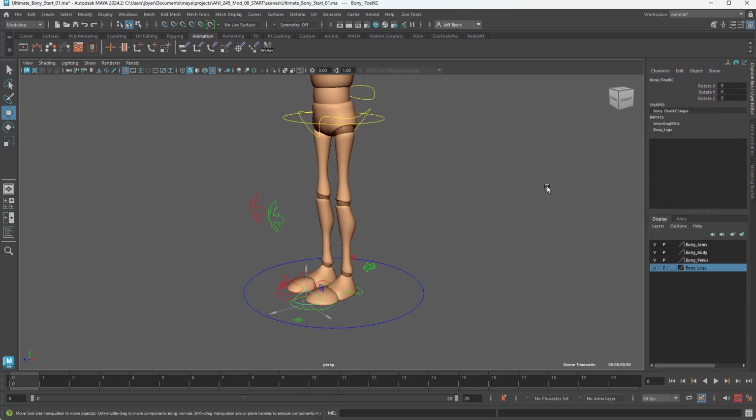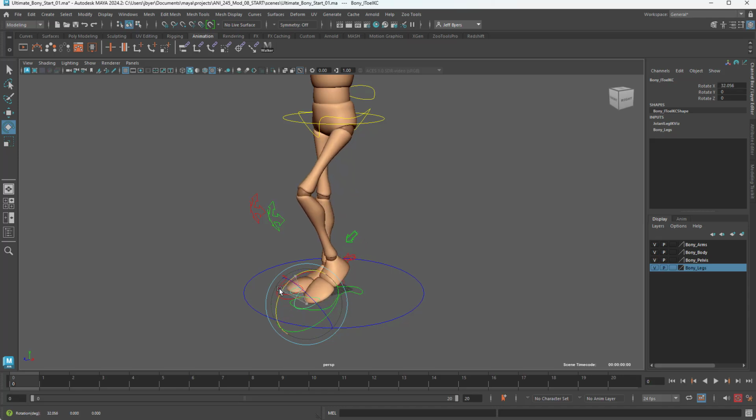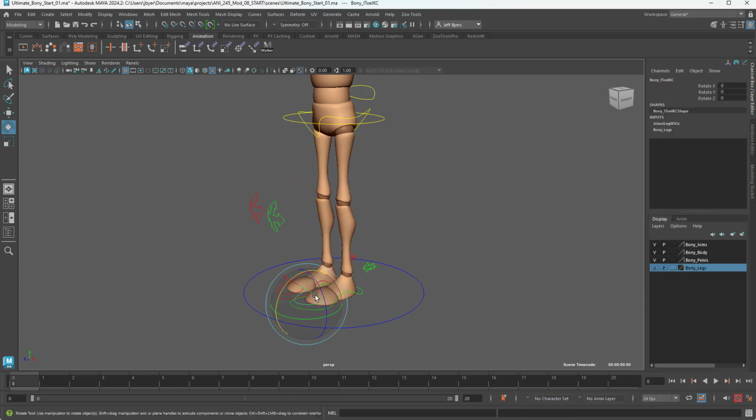And then we've got our toe, which allows us to rotate that if we want to. So we've got a toe roll here, which is nice. So you can do that kind of thing. If you're doing like a ballerina, a ballet pose, that kind of stuff, you can use that. You can't move it and you can't scale it. So you got rotational values only. Okay? So you can do that. So you can stamp out a cigarette if you're smoking, which hopefully you guys aren't.